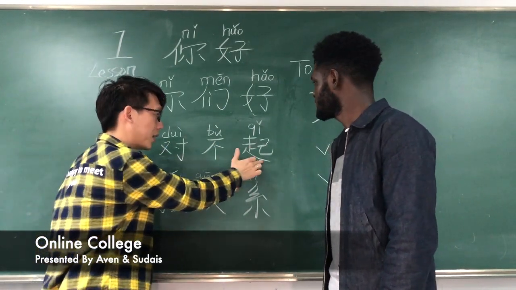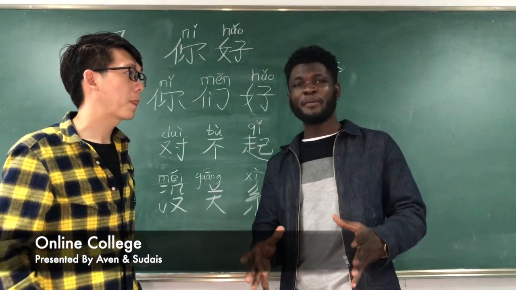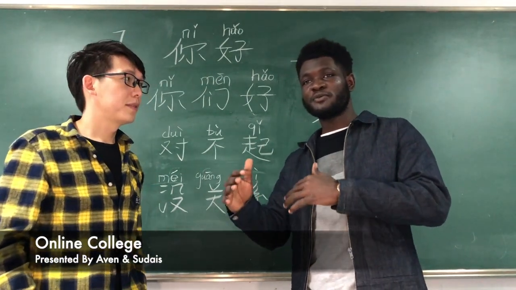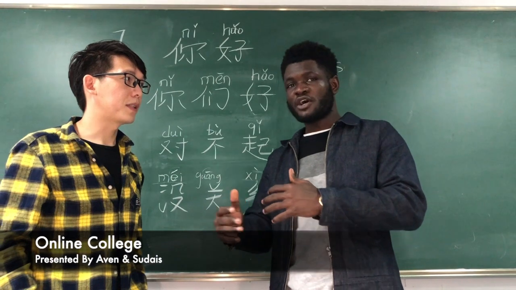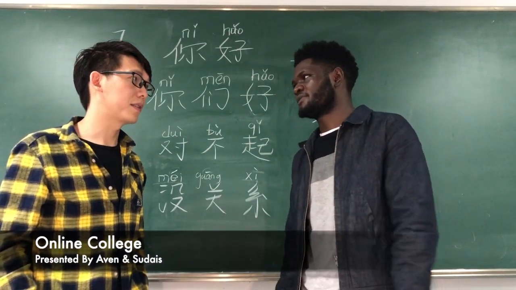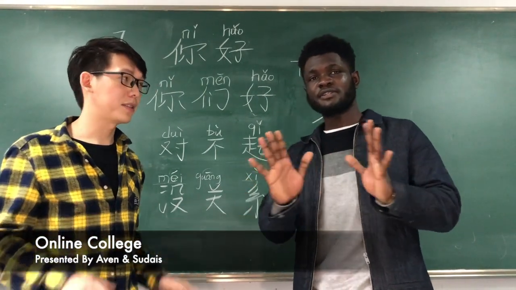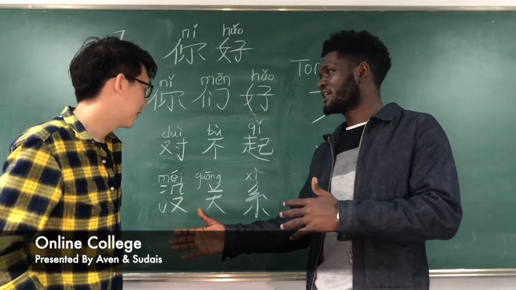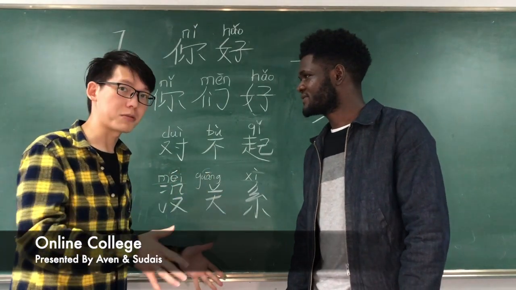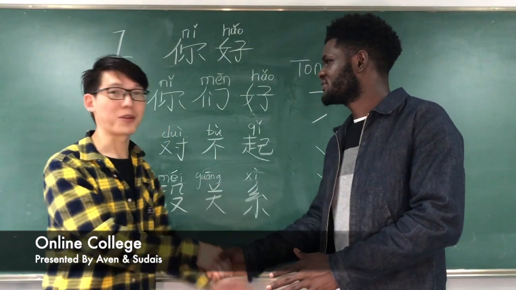对不起 means sorry. So how to use it? We use 对不起 when you hurt someone, when you meet someone in the street and bump into them, just a normal mistake. So you can say 对不起, which means sorry. We can do an action. When I come across someone in the street, I would say, oh, 对不起. You can use it this way.